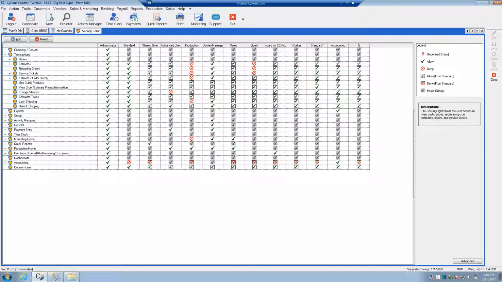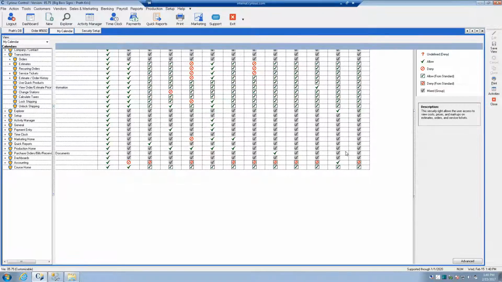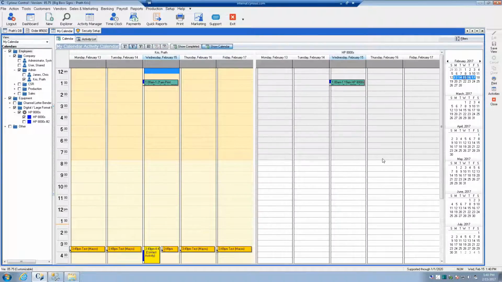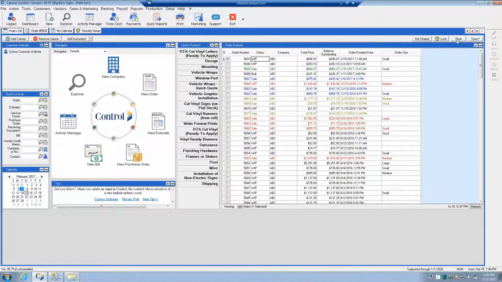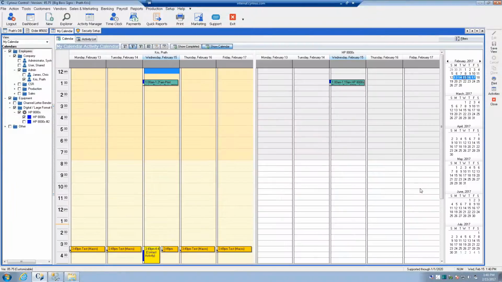Paul Hosey asks, is there a way to have the production calendar projected onto a large monitor in the shop so that production staff can see everything and schedule in real time? Yeah, so not on the calendar. As you may know already, we do have that on your production dashboards, where you have the option to float. So we don't have that option here.